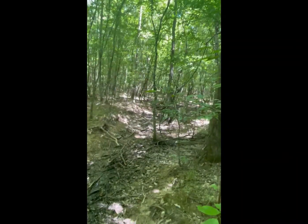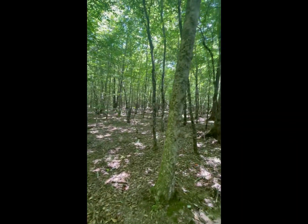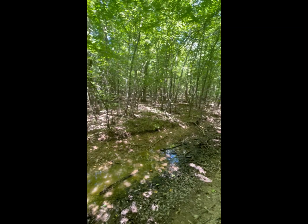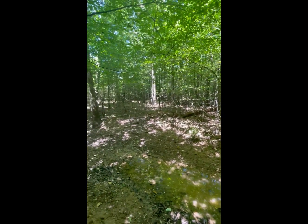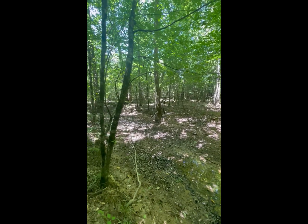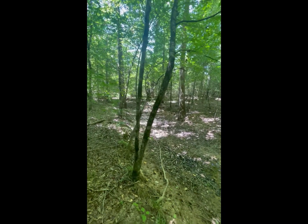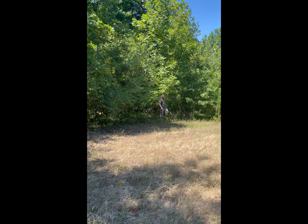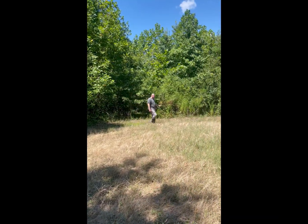It's really kind of hard to tell, but I mean, there's pretty good fresh tracks. I just go all the way down this creek. They're going both ways. You can see how thick this bottom is. I mean, the canopy's real low in here, so it'd be hard to hunt, but for now, it's a good starting point. You know there's deer in this area by looking at the tracks, so we're gonna keep moving, see what else we can stumble across. That's too thick in there. I'm gonna look over here.